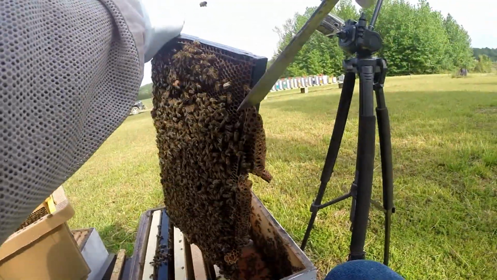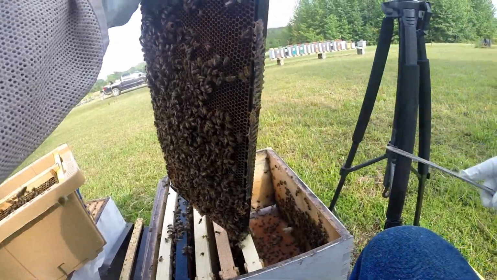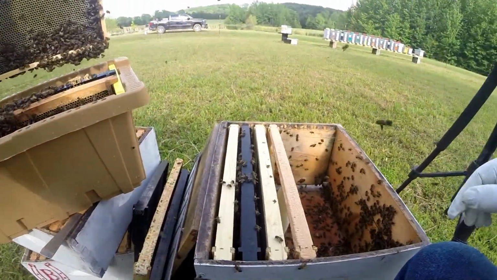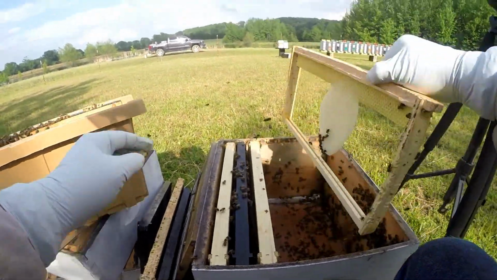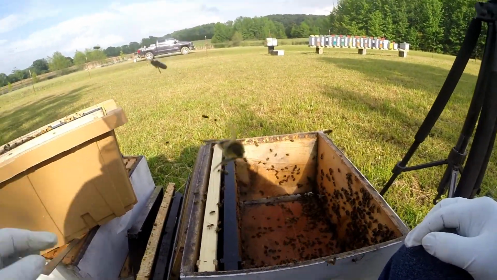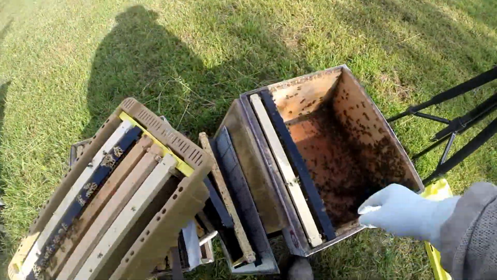I'm gonna scrape this comb off the bottom of this. This one is being drawn out so they can use that. This one, I'll give them that one to work on. That's 4. And this one is being drawn out, so we'll give them that one too. The rest of it, I don't want to. So she's laying. So we're queen right here.